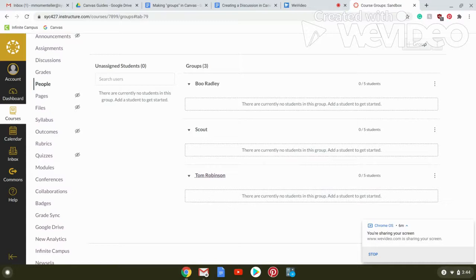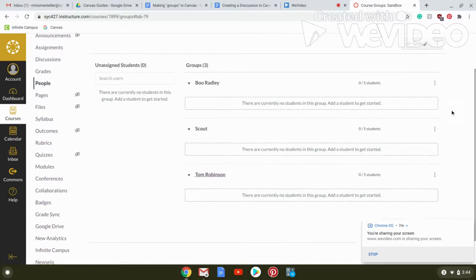So if this is something that maybe is going to be graded, something that you need to make sure those accommodations are made for, this would be the option to go with. If it's maybe an assignment like a brainstorming assignment or a pre-writing assignment or something that you don't really have to worry about those accommodations, you could use some of the self-sign-up functions or the randomly generated group function.